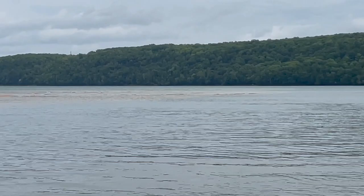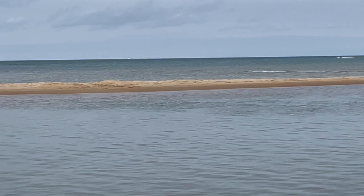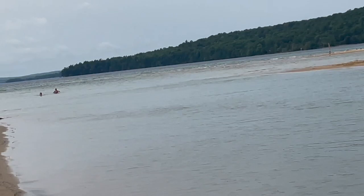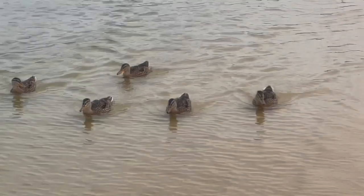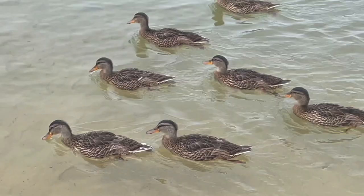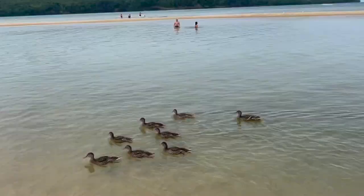This place is called Sand Point — it's a beach. There are plenty of little sand dunes out there and lots of rock outcroppings with a beautiful vista. And there's these ducks — little babies. These are the ducks of Sand Point. Look at their little legs going. They're all so cute.